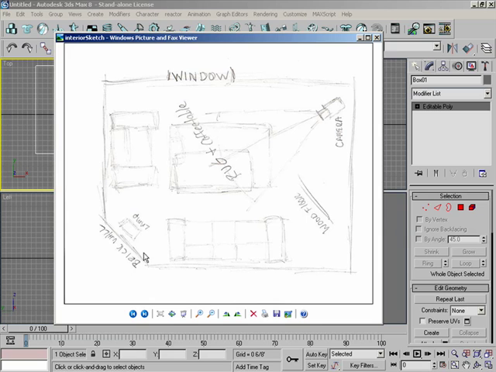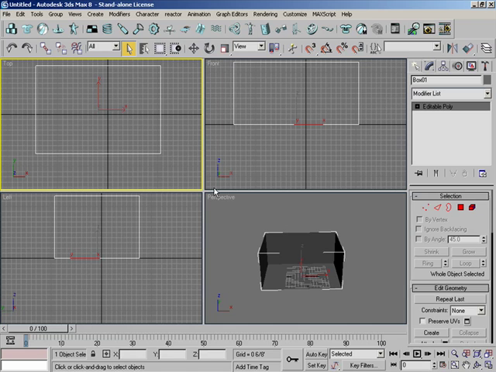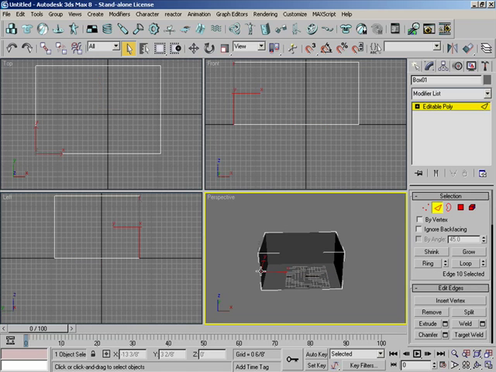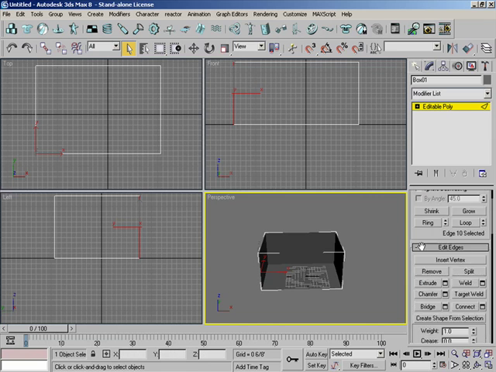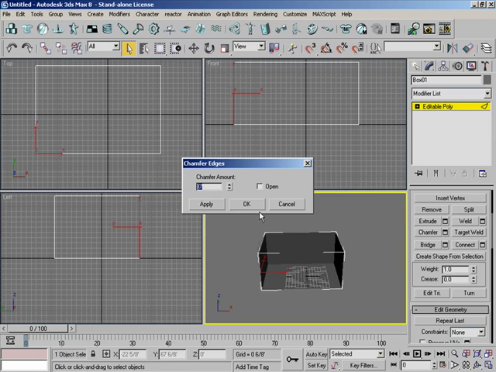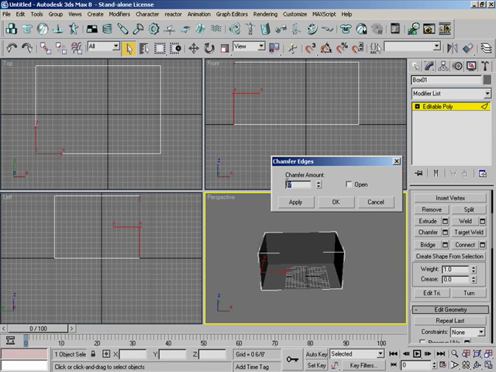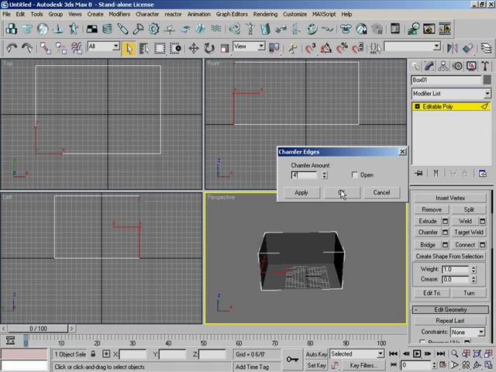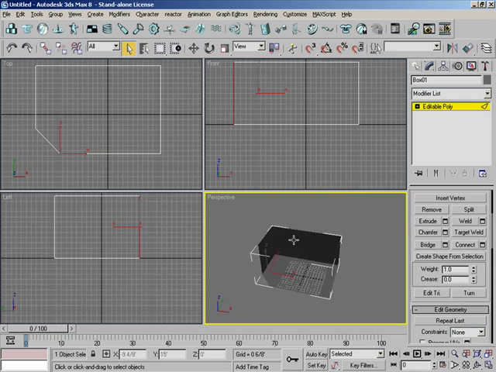We bring up this sketch and we see that this corner right here is going to be cut off at an angle. So I want to select that corner. If I hit this corner right here, you see the little axis point, and it is that one. So I will come here and do a chamfer. I think I said 4 foot or something like that. If you don't know the exact measurement, just type it in there, and yeah, that'll do.